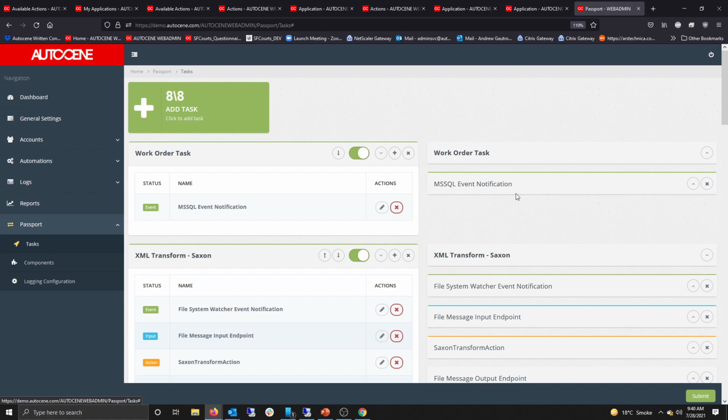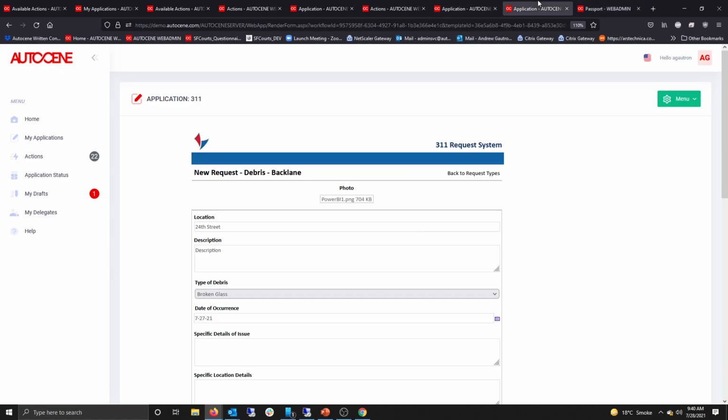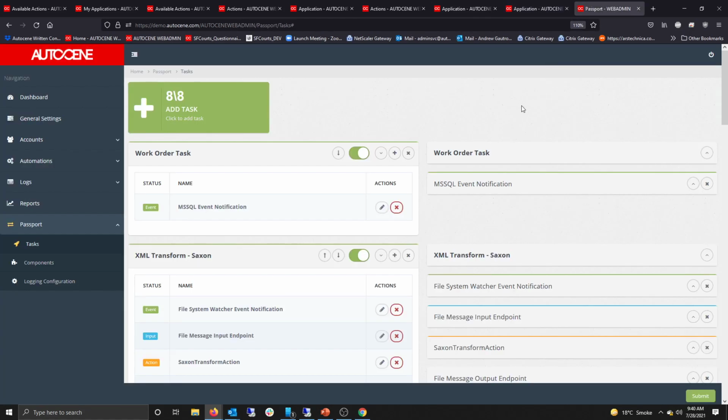So this type of block, the event block, is basically telling the task when it's going to start and when it's going to use that information. Now, let's say that we want those work orders to happen instantaneously. So we'll keep our SQL event notification. Let's say that when we submit information in the Autocene system, we want to trigger this work order task to start. So this event will pick up that movement and it will start the task.